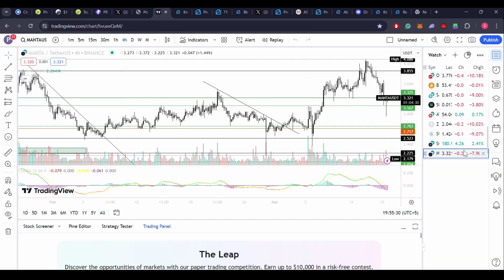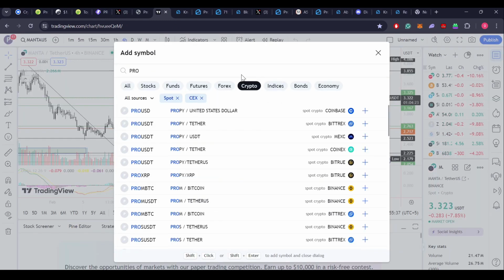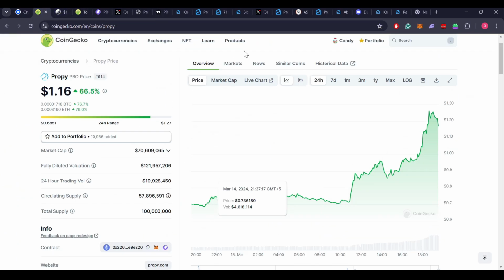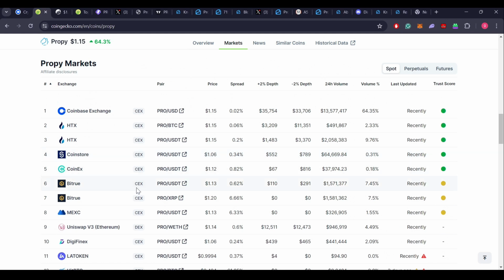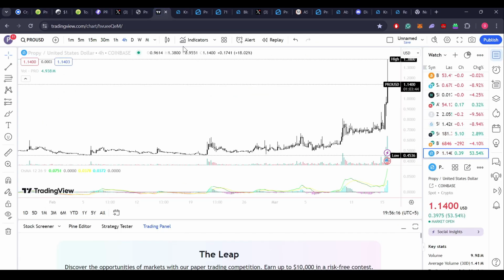So in terms of what is happening with its price, let's see what we can actually make of that as well. Let's try to search Pro and see where it is listed. It is available on Coinbase and Uniswap, even HTX, which is pretty big, but it's not available on Binance, which may not be good, and it is also not available on KuCoin, not even OKX. If it gets listed on those exchanges, it could actually get more volume. I think getpro.com is a pretty good exchange, but it's not listed there as well. If it gets listed on those, I think it will have much more growth, but as of now I don't think there is any news about that.